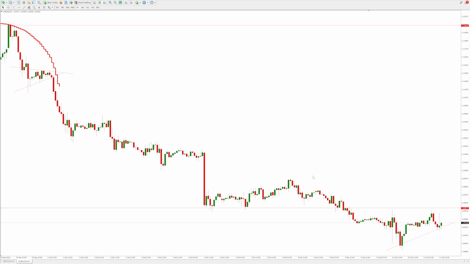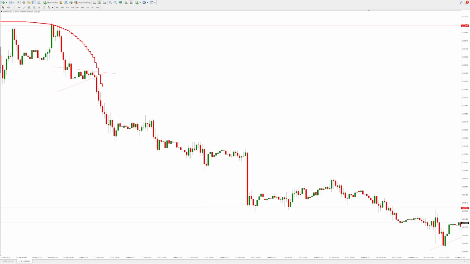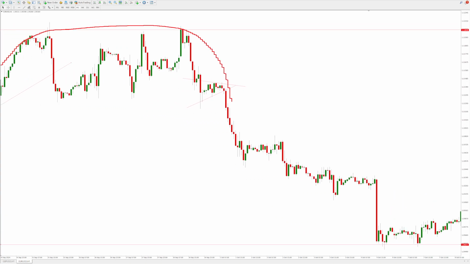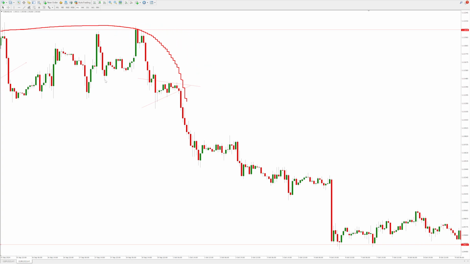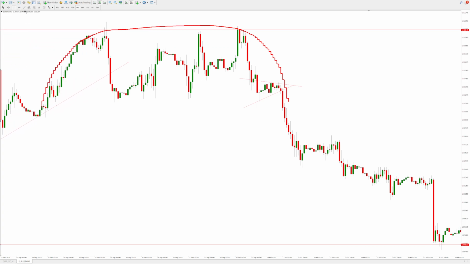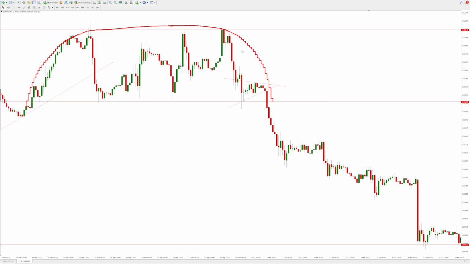Otherwise, what you wouldn't want to do looking at this chart is look to sell around here. Don't sell low, obviously. Sell high like we would have done up here based on this rounding top candlestick pattern. Okay, I'm not going to go into technical indicators because they're not necessarily needed for this specific chart pattern, but you can use them for confirmation.